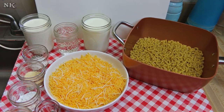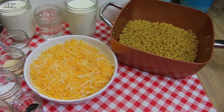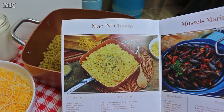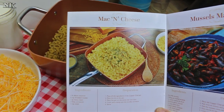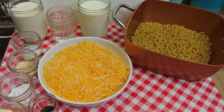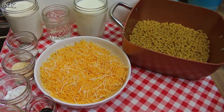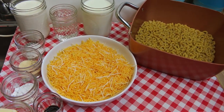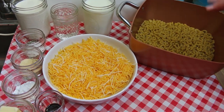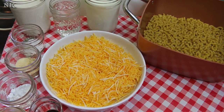We're gonna get started. When we did our review of the copper chef pan, I mentioned that we made this recipe out of the cookbook that was included in the package for the macaroni and cheese. This is a dump-it-all-in-the-pan, put it on the stove, cook it slow, stir it occasionally kind of deal. Now I am impatient — I don't have time for low, so I put it on medium and got a little bit of brownness on the cheese. The one thing about this recipe is it is very, very basic.